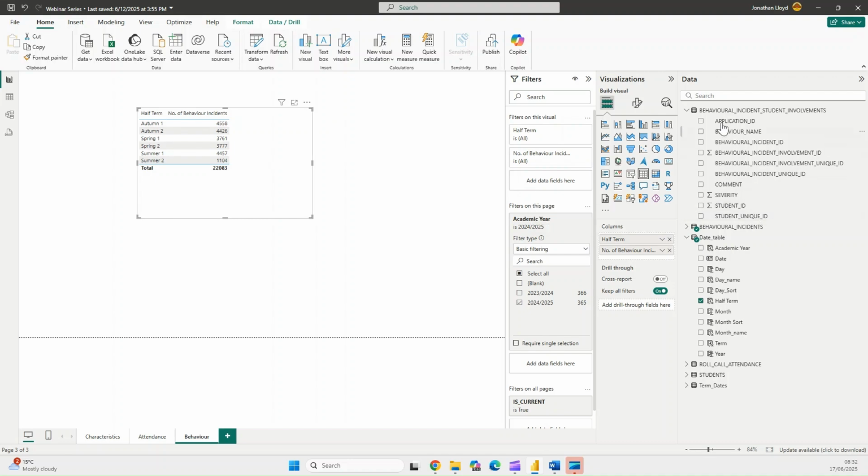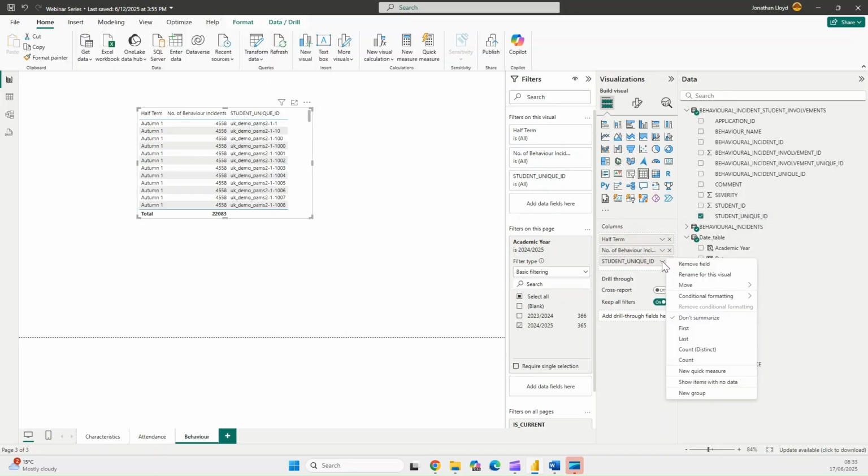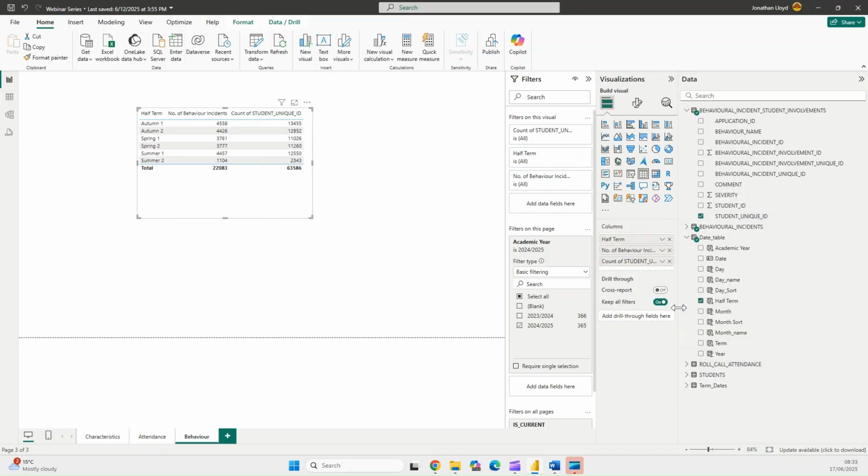So what we can do is we can go to the behavioural incident student involvement table, and we can drag the student unique ID, and we can get that to count as well. And we can count that as distinct. So 760 students have been involved in 22,083 incidents.